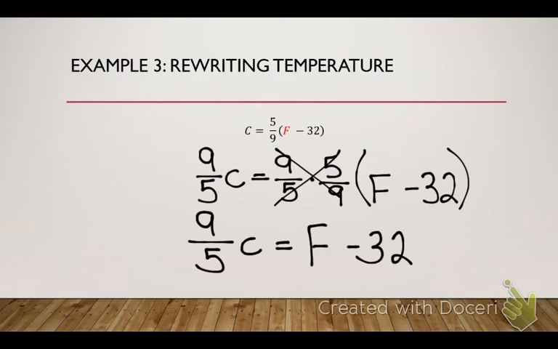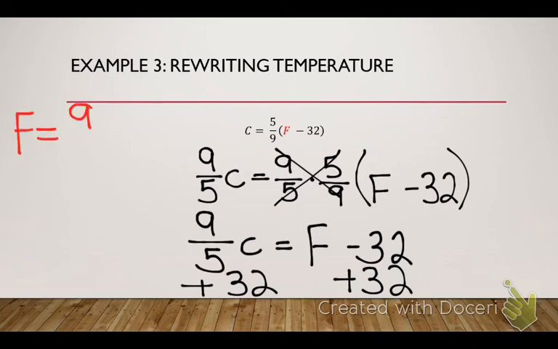Lily? Very good. You add 32 to both sides. Okay, can I add 32 to 9/5 C? Because it has that variable, I cannot add it together, because that's a term that has a variable and a number by itself. So here's my formula for Fahrenheit. I went through all that.